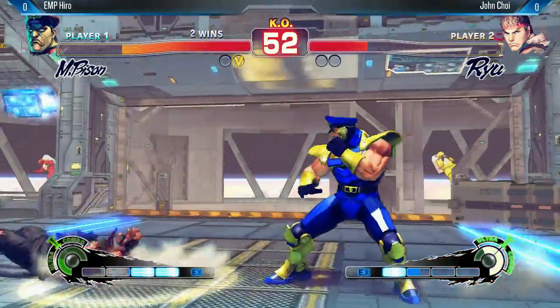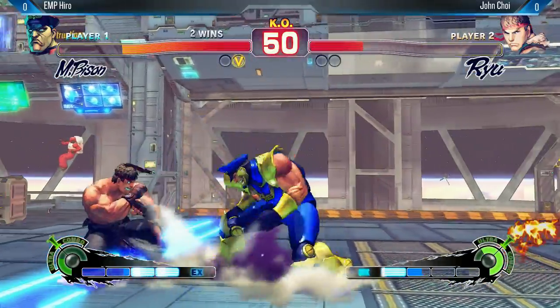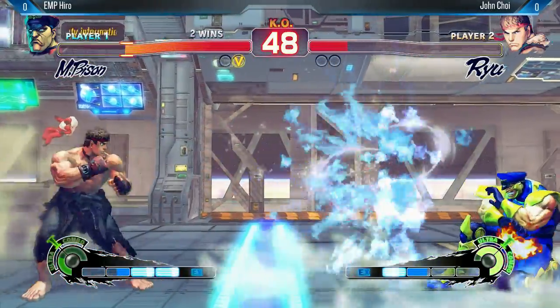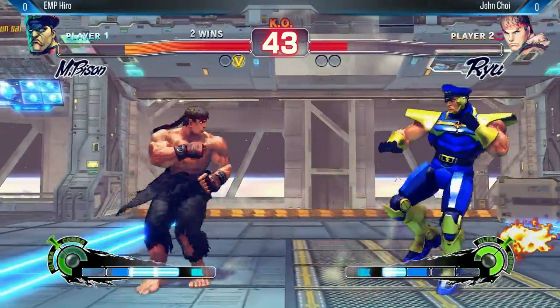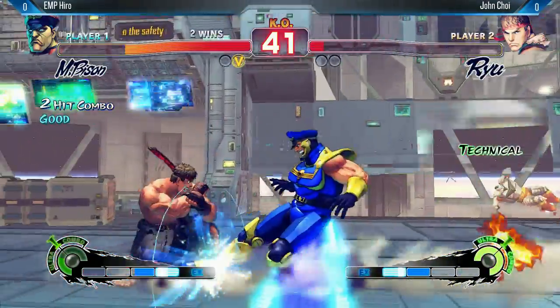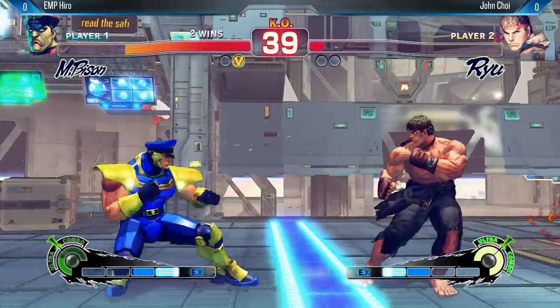Smart punish from John, but he's going to need a lot more. Not able to get anything consistent going against Duran's Bison so far. Yeah, Duran is sitting on a comfortable lead. He's just waiting for John to overextend. He's not going to throw a fireball too obviously, but Duran saw right through it. Duran ready for it right away.